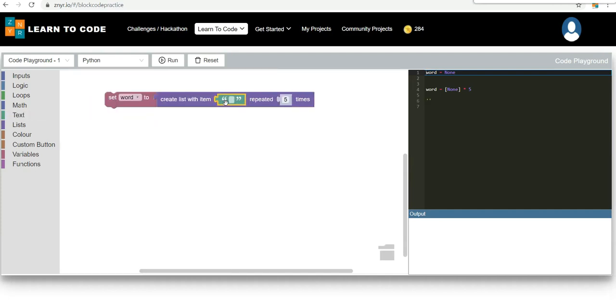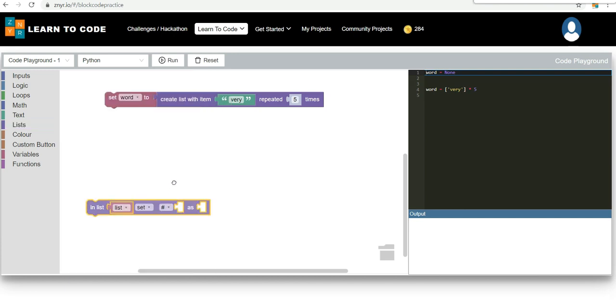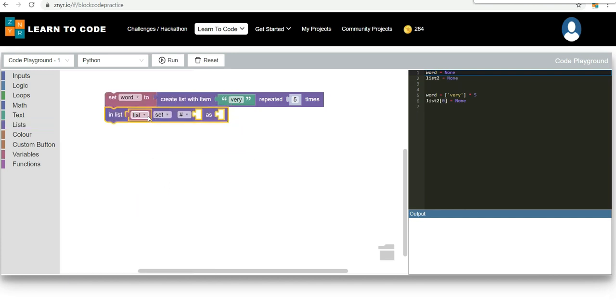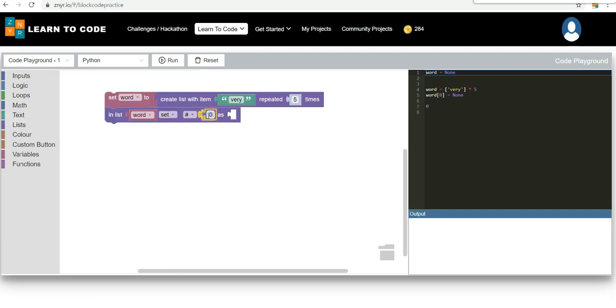So I'm making as very. Okay. So again I'm going for the list. Under the list I'm choosing this option and changing as word. Maybe I need to fix some value over here. So math operation is used, and I'm going to this duplicate. I'm changing as good.